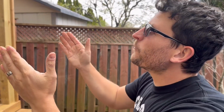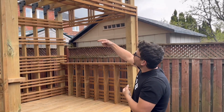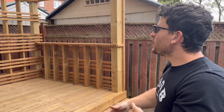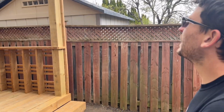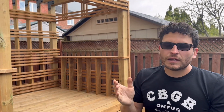All right, and finally, one of the many things on the list is done. We took this pergola and turned it into more of a gazebo. We added a deck, we added some railings, and changed the privacy screen and the whole concept into 2x2s instead of 2x6s. It looks a lot more finished. It's a little bit busy, but I like it. So yeah, one more thing down and a few more things to go.